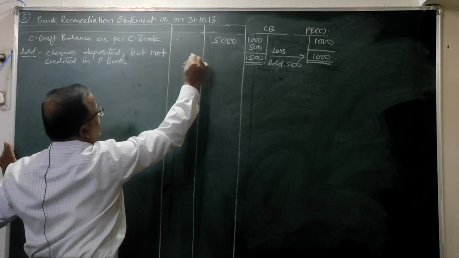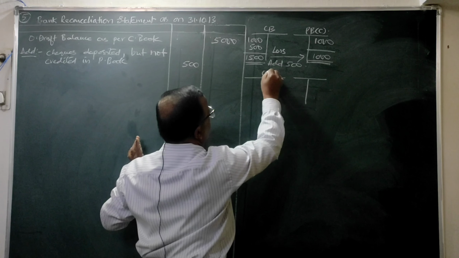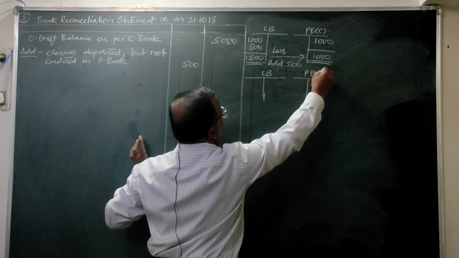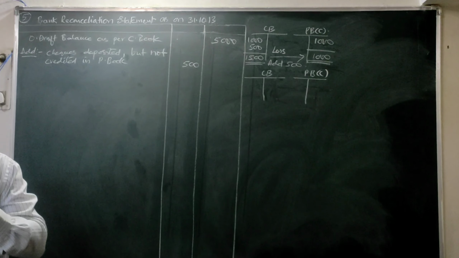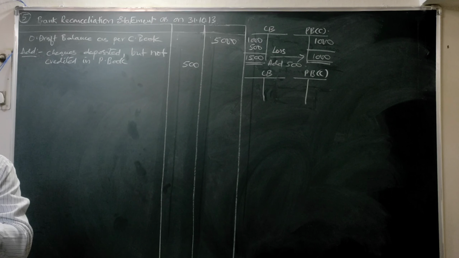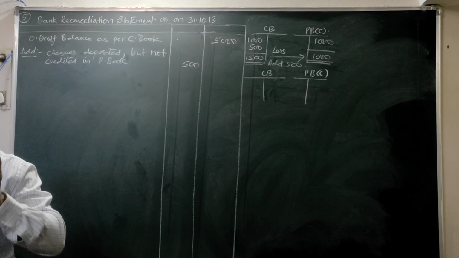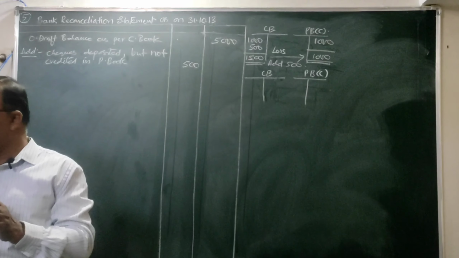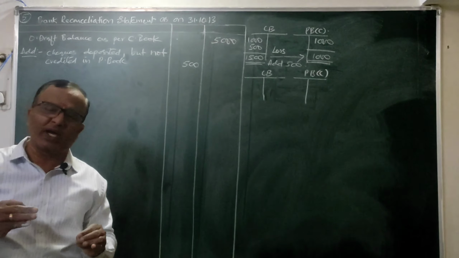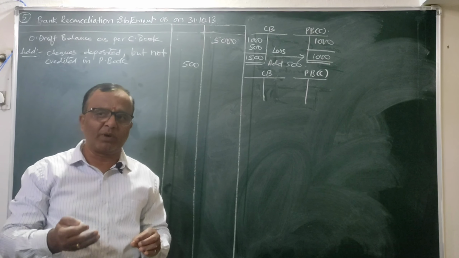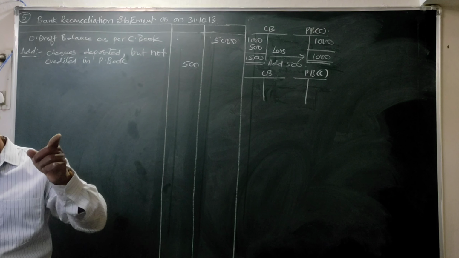So 500. See, for the next transaction, again draw two T's like this, one for cash book, one for passbook. Now you see what has happened in our next transaction. After that full stop, read the continuation. So also checks of 1,350 are as yet unpaid. That means banker has not paid it. When will the banker make payment? When you issue the checks. That means these are checks issued but not yet paid by the bank.